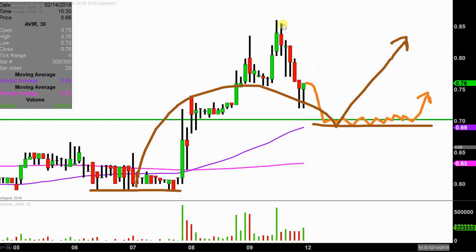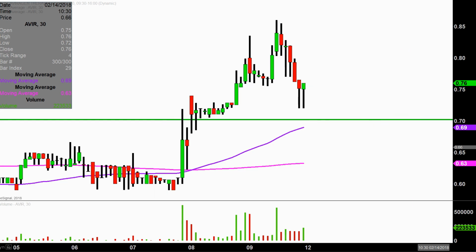Again, I 100% realize if you're a day trader and you bought up there, you could not care less about these stair steps. But that's why I try to offer up a warning that I would be talking about things from a bigger picture perspective. So sure, the price did pull back today, but the bulls still have plenty of opportunity to build that higher base. And again, that's how those long-term uptrends are constructed. Just focus on higher lows, build higher bases, and then let everything else take care of itself.